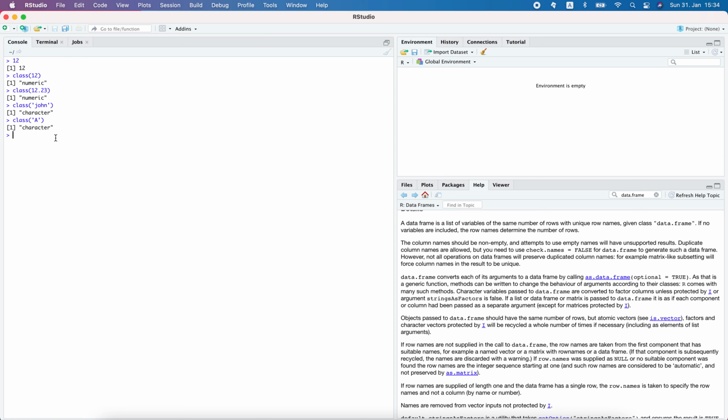The other data type we have is logical. And what does that mean? Sometimes we want to store a value as true or false, especially when we evaluate a condition. The result of a condition is, let's say, true or false. So R has a data type for that. If you check the data type of TRUE, it will show you logical.